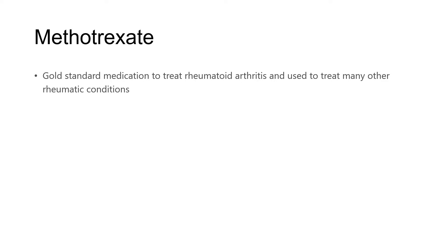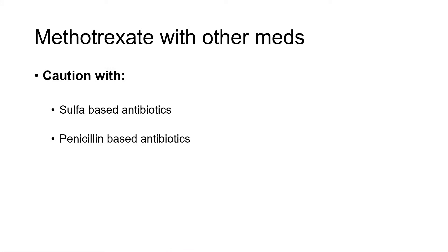With regards to medications we are cautious about, the two are antibiotics — not all antibiotics, but certainly sulfa-based antibiotics. We would urge a lot of caution with methotrexate, and in fact you should probably hold your methotrexate when you are on a sulfa-based antibiotic. To a certain extent, there are also some concerns being raised with penicillin-based antibiotics. Perhaps not as strongly, but certainly worth asking your physician or rheumatologist if you should hold your methotrexate for that week or two while you require it.